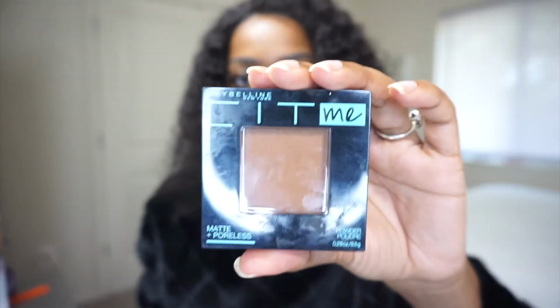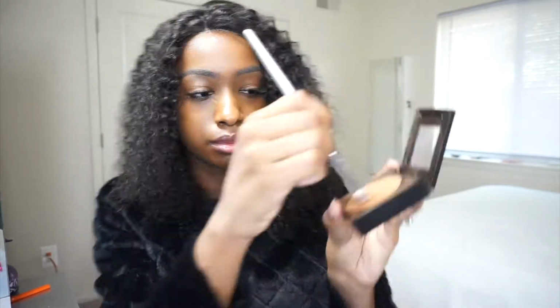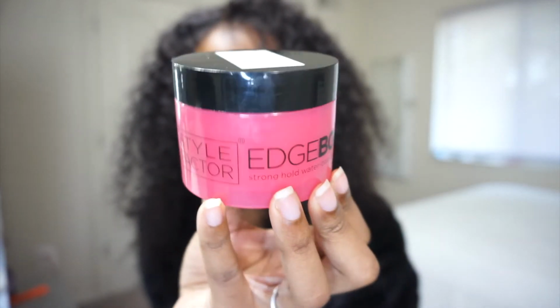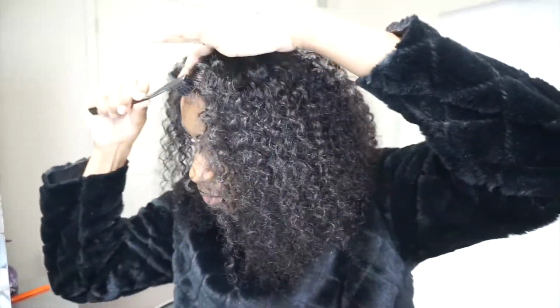Then I went in with this Maybelline Fit Me foundation. The color is 360 Mocha Mocha, and I put it on my part in the front of the lace. Next, I use this Style Factor Edge Booster to do my edges. And then I just tied my edges and the lace down.